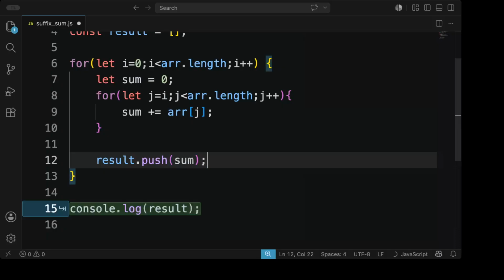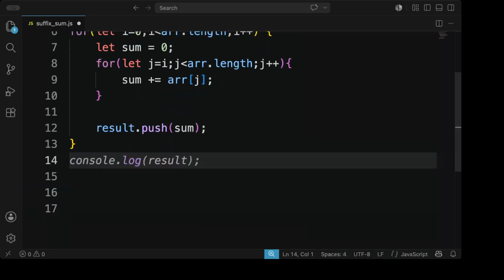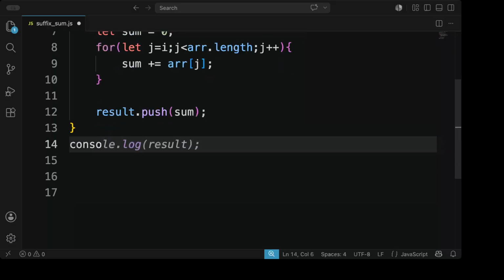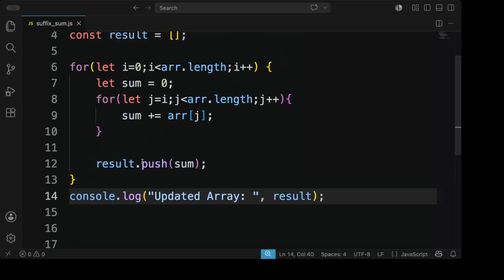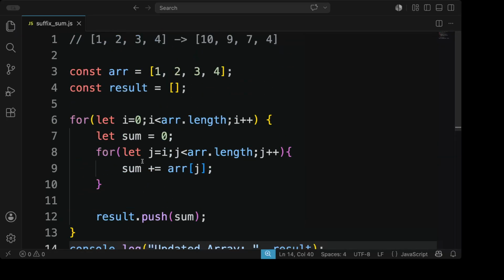sum. Now let's log the new array: console.log updated array result. All right, so this is what we are doing here.